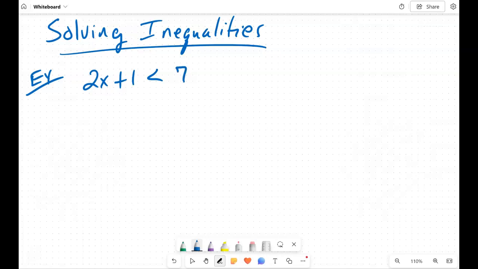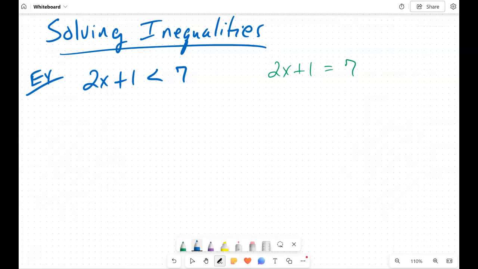So when you're solving an inequality, for the most part, solving inequalities is just like solving an equation, meaning with equals. In other words, there's really not a lot of difference between solving the problem on the left and solving the problem here. There is a couple exceptions, but I'll talk to that in just a second. So let's go ahead and talk about the one on the left, and we'll go ahead and work through this one. So 2x plus 1 is less than 7.